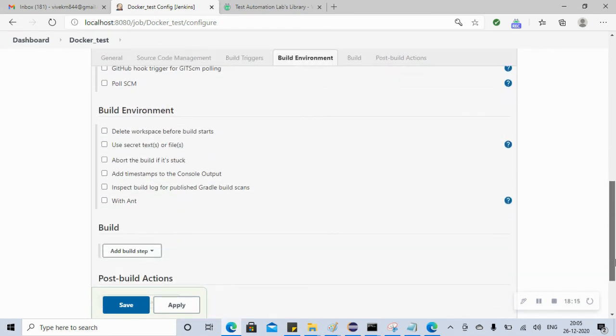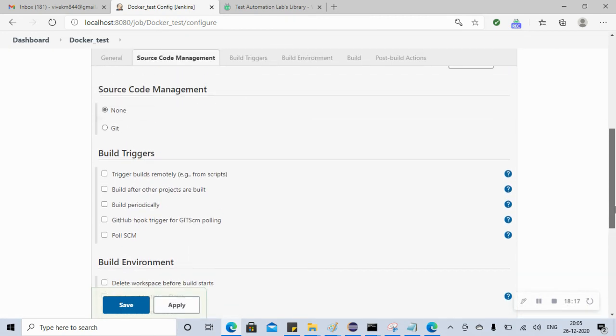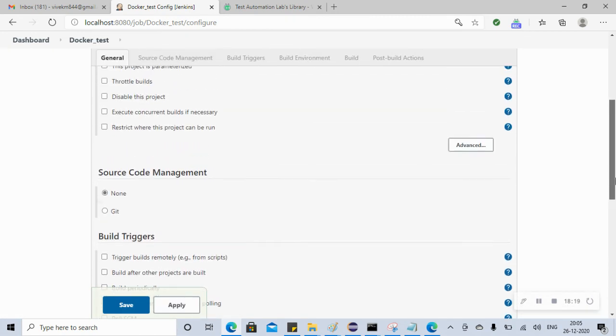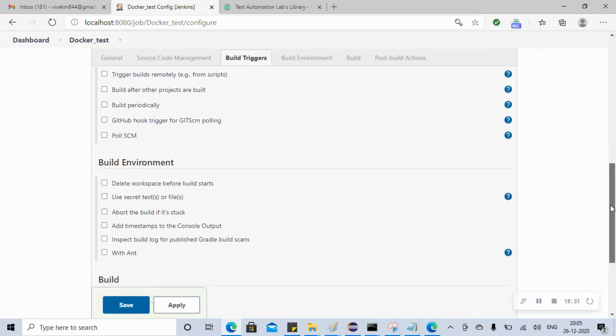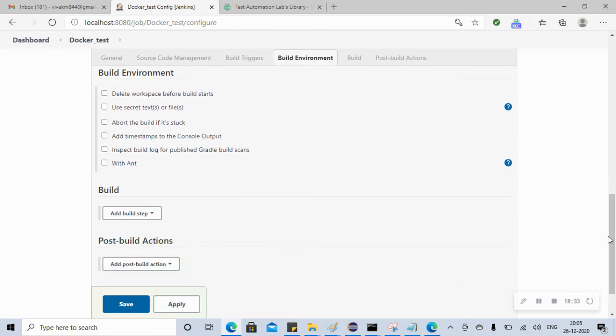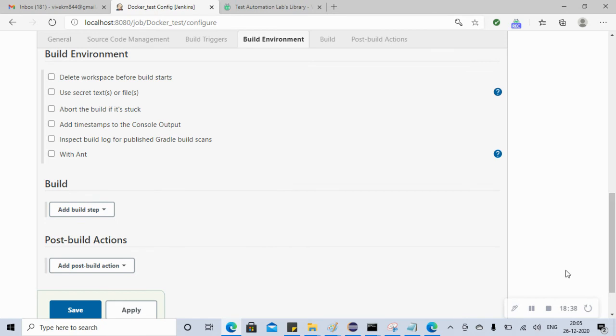So where is the command section? Let's see. Build triggers. Execute window batch command. Sorry guys.